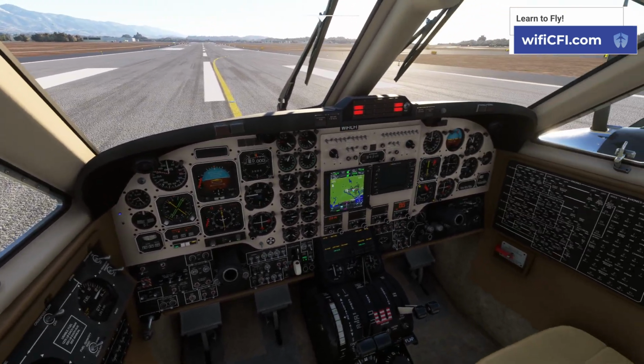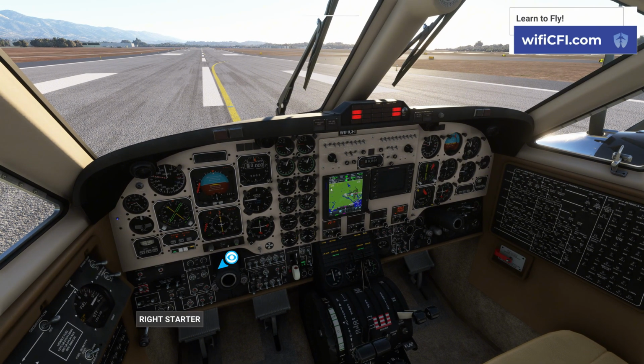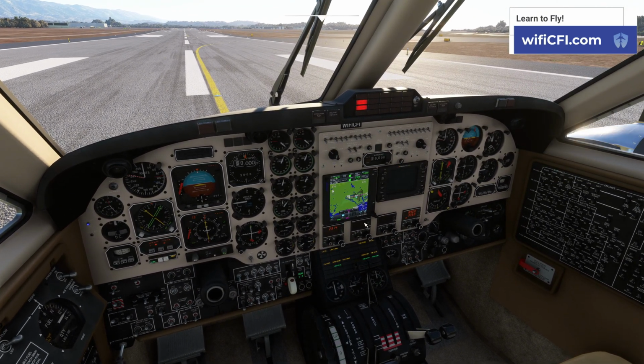I'm going to zoom out just a little bit so we can see good. Here is our right starter. Go ahead and get that guy up. This right engine should start turning in just a minute, but we can see that our N1's going to start coming up. It's got to be at least 12%, and we're going to wait also until it's stabilized. You can see our right engine's turning. It is stabilized right at about 20.